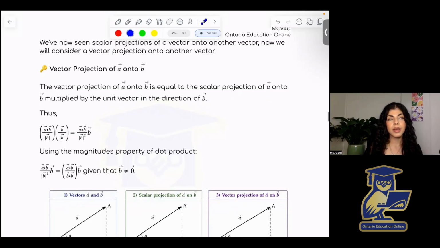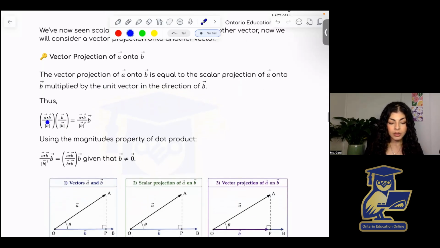So we really only care about the direction, but not necessarily the magnitude. And so this was the scalar projection of A onto B, and now this is the unit vector in the direction of B. And if you multiply this, we have A dot product B times the vector B. Again, we need this because of the direction. And in the denominator, we have the magnitude of vector B squared.